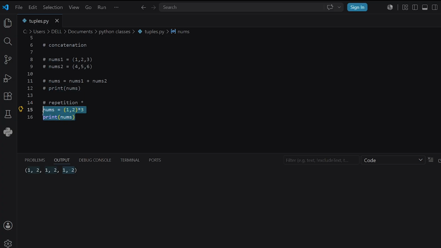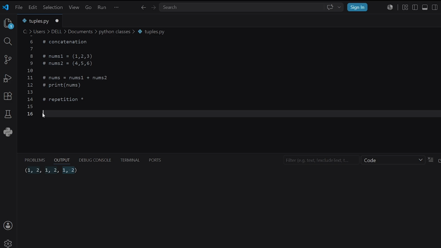Now we're going to look at how to check whether a given value is inside of a tuple. So here we're going to be checking for membership. So have membership check. And to do this, we're going to be using the in and the not in operator. So here we have this tuple.